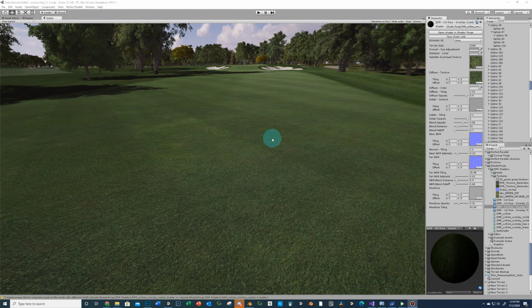Ultimately, what I'm shooting for is something to improve over the main materials that CourseForge makes. And essentially, I'm going to hopefully inject this into the CourseForge programming so that we're going to be able to do this without you having to futz around. It's essentially going to be in the same layers library format that you currently have. I think you've seen that picture that I showed in this forum that gives you an idea of how that's going to look. You're basically going to have these same inputs, but they're just going to be over here in your layers library paneling. So let me show you how this builds.